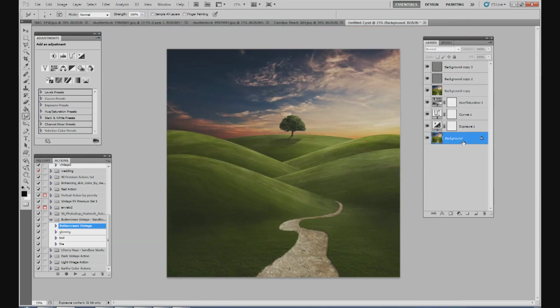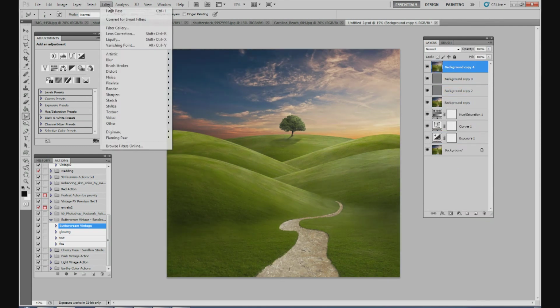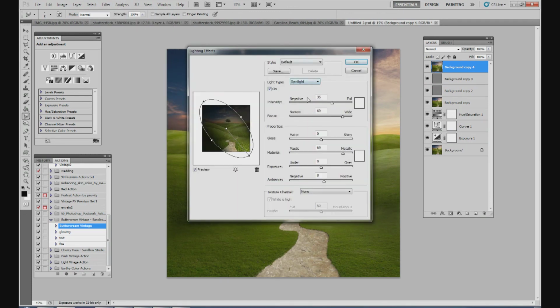Next thing I'm going to do is go to background, duplicate that, bring it to the top, go to Filter, Render, Lighting Effects. Do your light type as Spotlight, bring it to your top right, and this is just going to amplify that light source that we have.